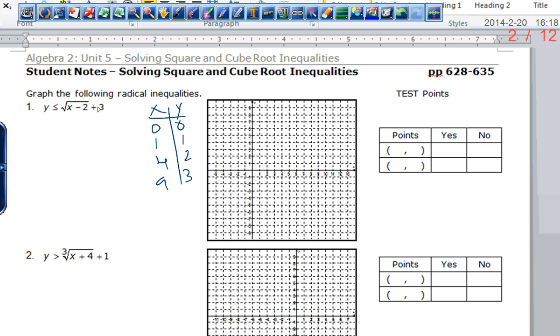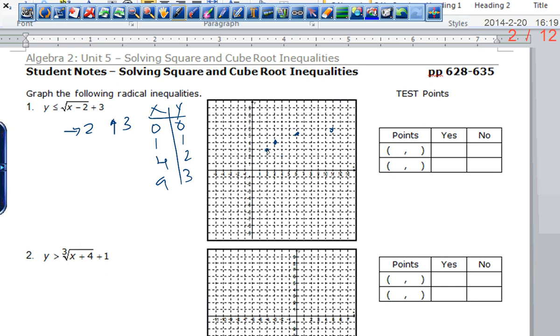Now the transformations here tell us to move right 2 and to go up 3. So that means I'm moving all my x's to the right 2, and my y's are going to go up 3. So my initial point is 2 comma 3. And instead of being at 1, 1, I'm moving it to the right, up 3. So it's at 3 comma 4. 4, 2, instead of being here, 2 right, up 3. And then 9, 3, 2 right, and up 3 at 6.